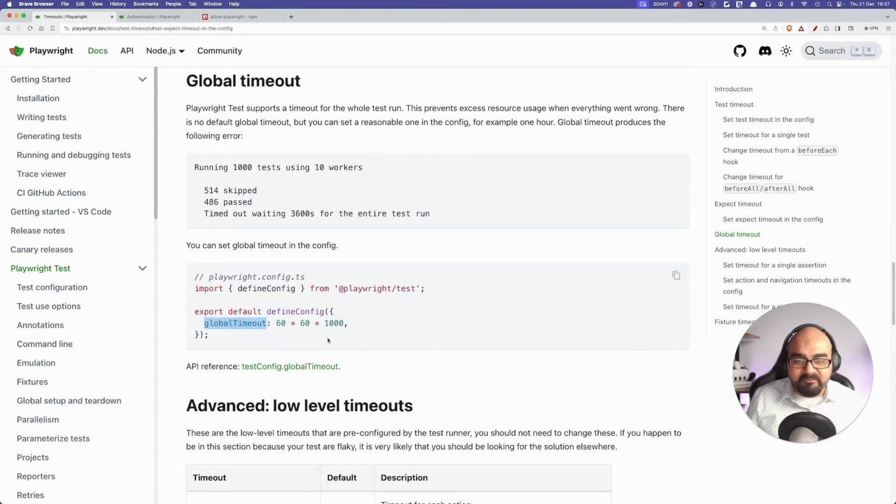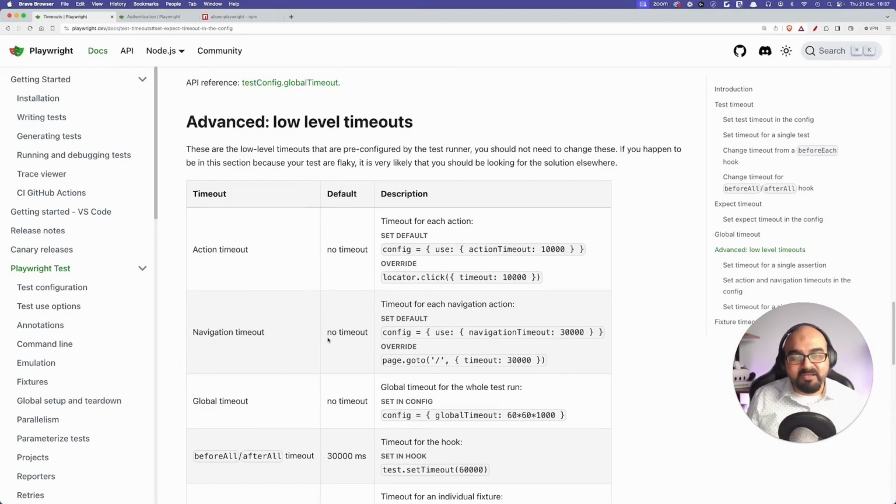I wouldn't set the global timeout just yet. Whatever configuration you do, you're basically setting constraints for your framework. If you are very lenient with it, your colleagues, your beautiful friends who work with you every day, might be tempted to become lenient when they are writing code. So when I'm writing a new framework, I make sure that I'm using a configuration which is very strict, and then I relax the bits as we go on. Because if you start from a relaxed state, people might just write the code because it's working fine and push it, and code reviews these days are just a green tick, so I wouldn't bet on that.